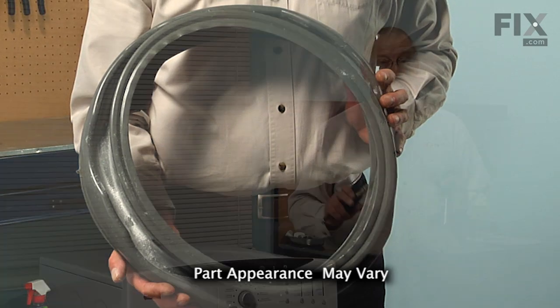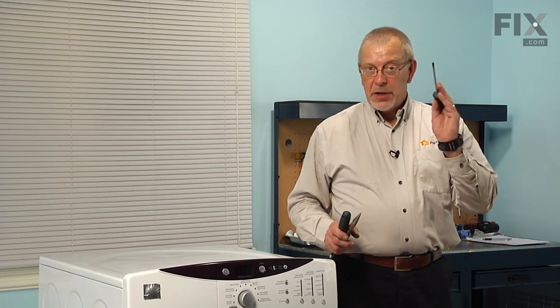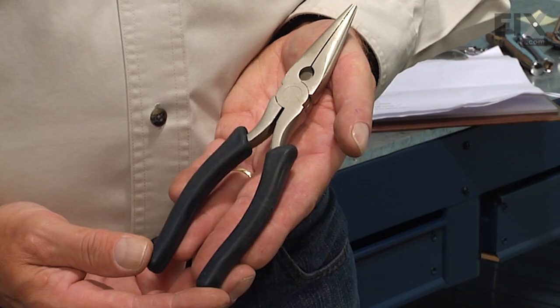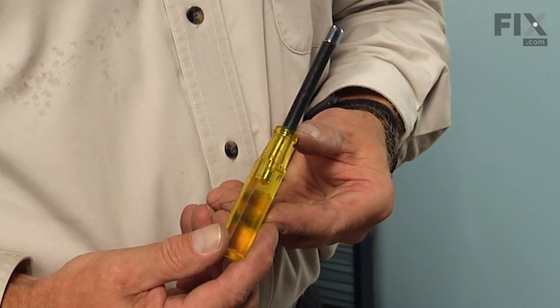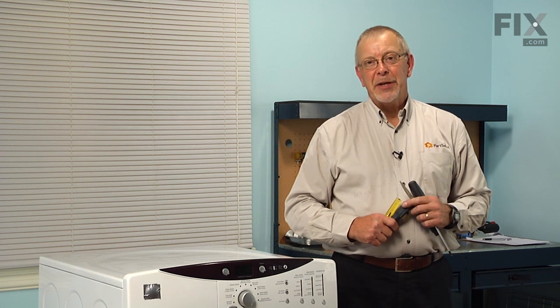Today we're going to show you how to change the door boot seal on your front load washer, and it's a really easy job. All we're going to need is a Phillips screwdriver, a pair of needle nose pliers, a small flat blade screwdriver, and a 7mm nut driver if you have one. Let me show you how we do that.